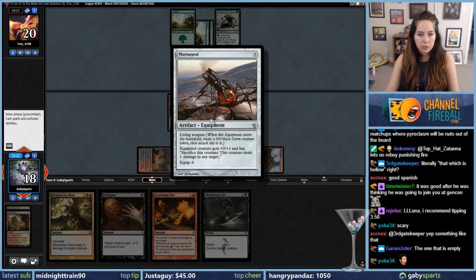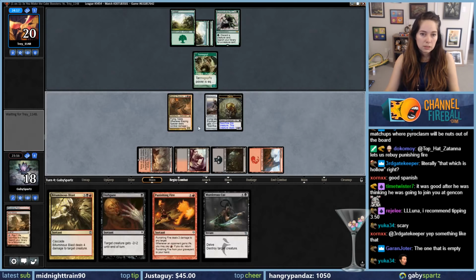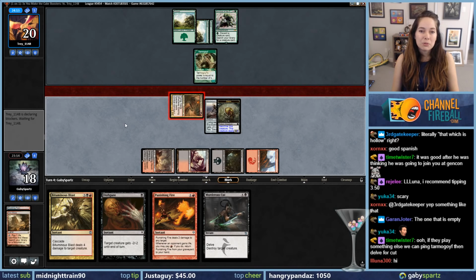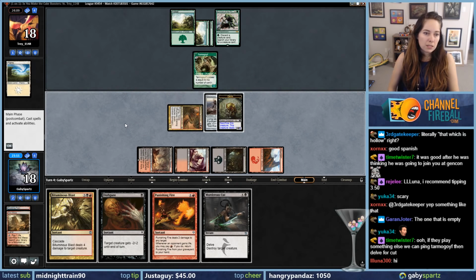Let me just read this real quick so I know what it does. Equipped creature gets +0/+1. It sacrifices this creature. This creature deals 1 damage to any target. Okay. Let us go. Swing. Yeah, Time Twister. Depends on what they... Because they're going to have to discard some stuff over here. But there are ways that we can use Murderous Cut to mess up the Tarmogoyf. See, they're discarding just land.